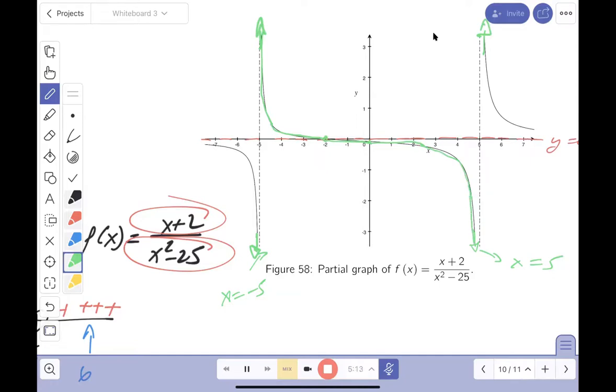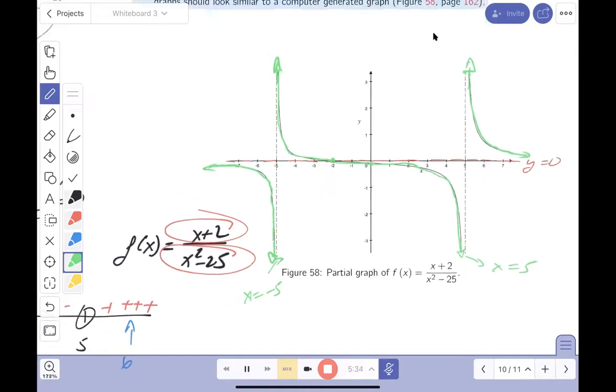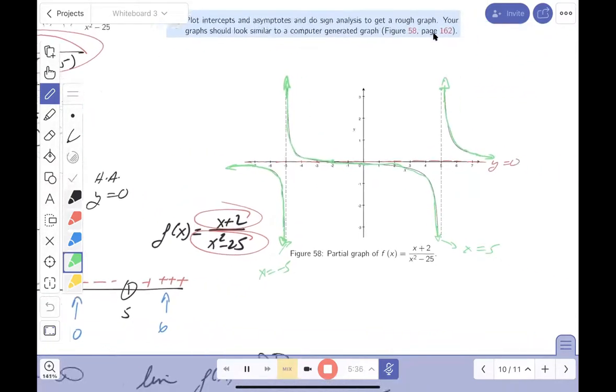Now let's talk about the other guys. To the right of 5, we did sign analysis. It's always positive to the right, and it's asymptotic. What's a connection? To the left of -5, it always was negative and it was asymptotic with the 0. What's a connection? Maybe something like this over here. And we're done. What's the range of that guy? All real numbers. All right. That's B. Let's go to C.